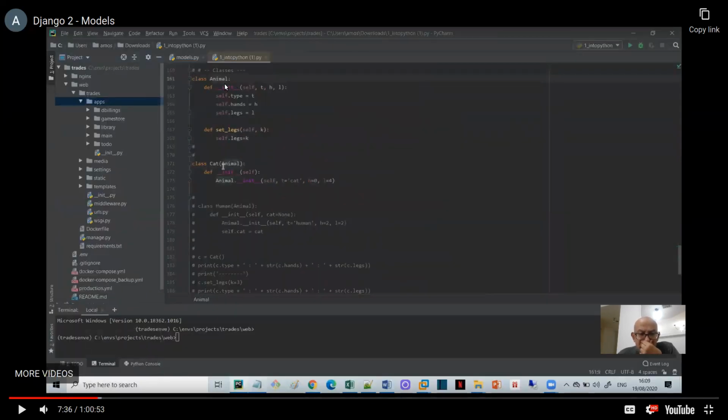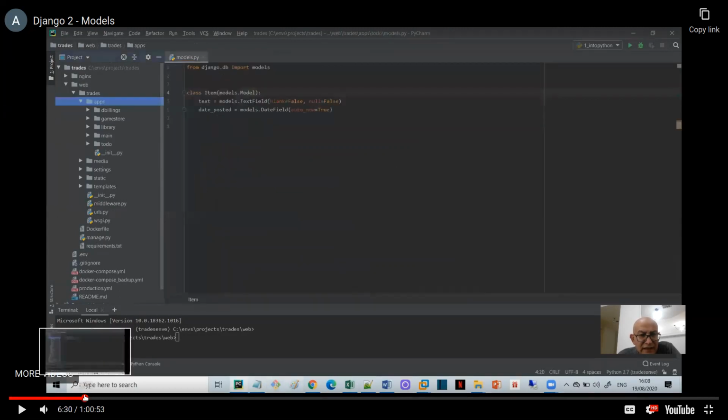This is just to remind you, as I said before, the inheritance we had is similar to the example I worked with you on in the animal. The cat inheriting from the animal. Later on, a human also inherited from animal. Here, we are inheriting from a model, which is a class, like the animal, but we put it in a different place.